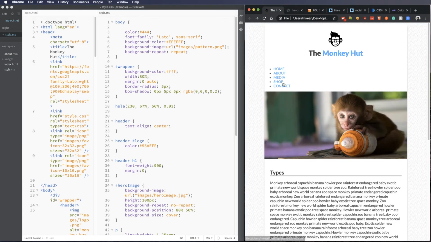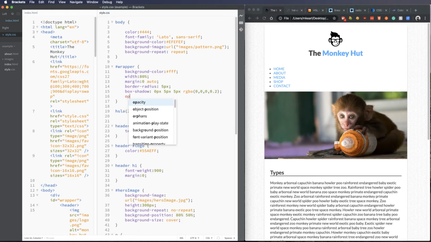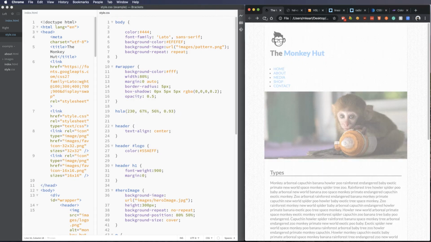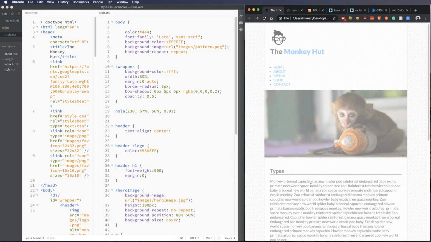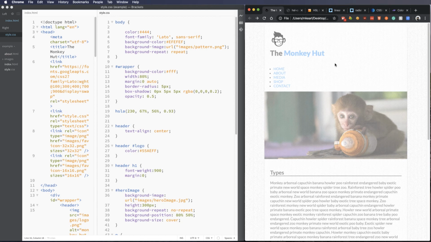The next thing I wanted to show is the opacity tag. We're applying an alpha channel to our wrapper around the border, and that's fine. The opacity tag is another thing we can use to apply opacity to an object. If I apply a 0.5 to our wrapper and refresh, you'll see everything got that opacity. So maybe I want that white background to have that opacity, but I don't necessarily want that for the image.